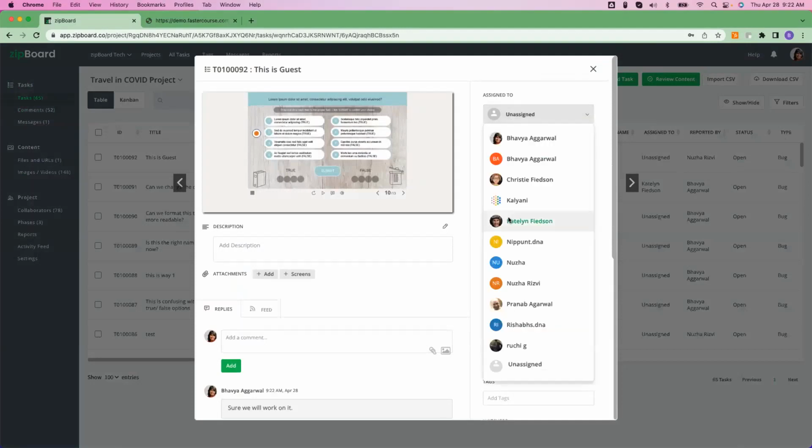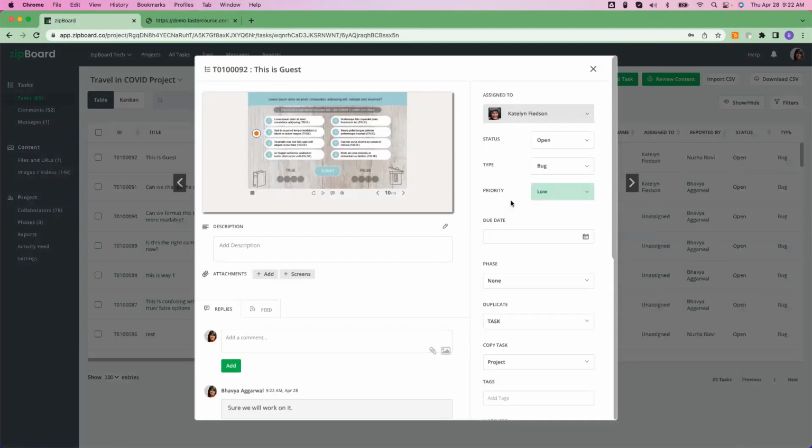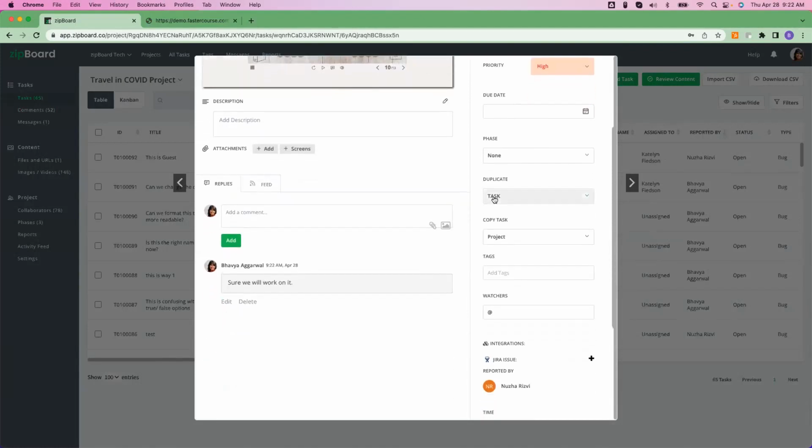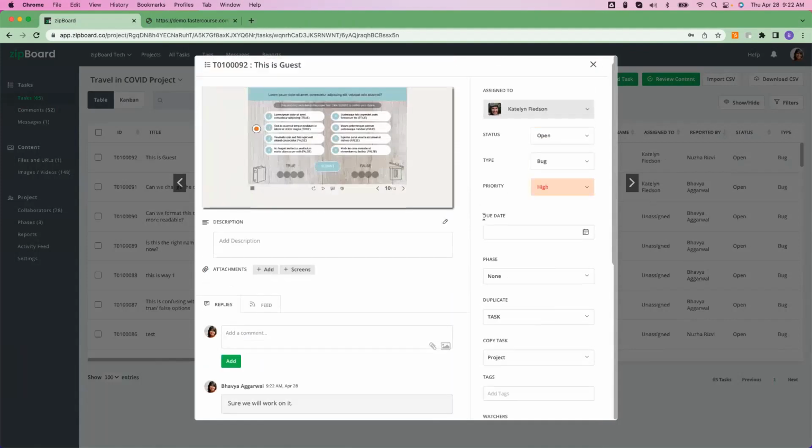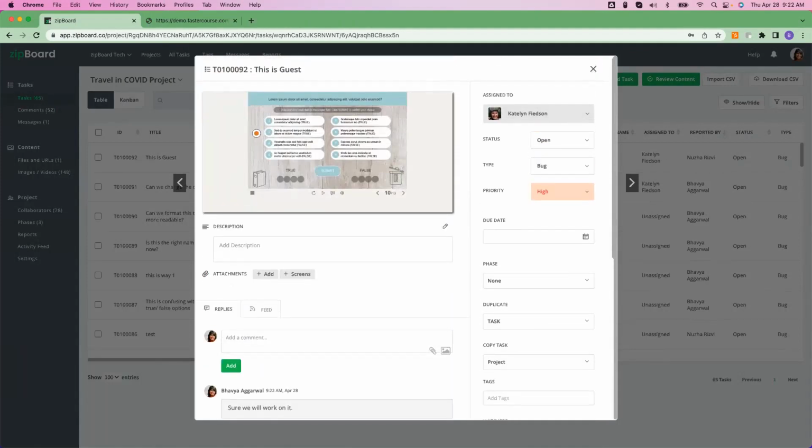Right. So you see from feedback to tasks or to your internal dev workflow, you can prioritize it, you can assign it to somebody, you can set its status. So it's all very well integrated and it fits into the workflow really quickly. So that's how you manage your external stakeholders' feedback without having to overwhelm them with all the details of the project or having to get all this in emails or spreadsheets or anywhere else, right?